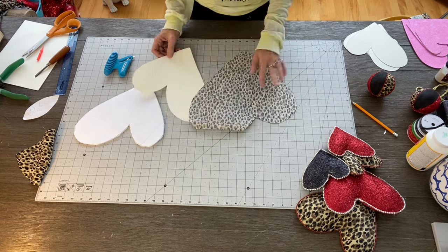And I did the trim. I just hot glued and went around. I did try to make, because when you do these diamonds, they point straight up, so I tried to tip them a little bit so they were facing forward. But, you know, they're so cute though. So I did the red and black with the diamond trim, and then the leopard print I'm doing with the red little rope trim.